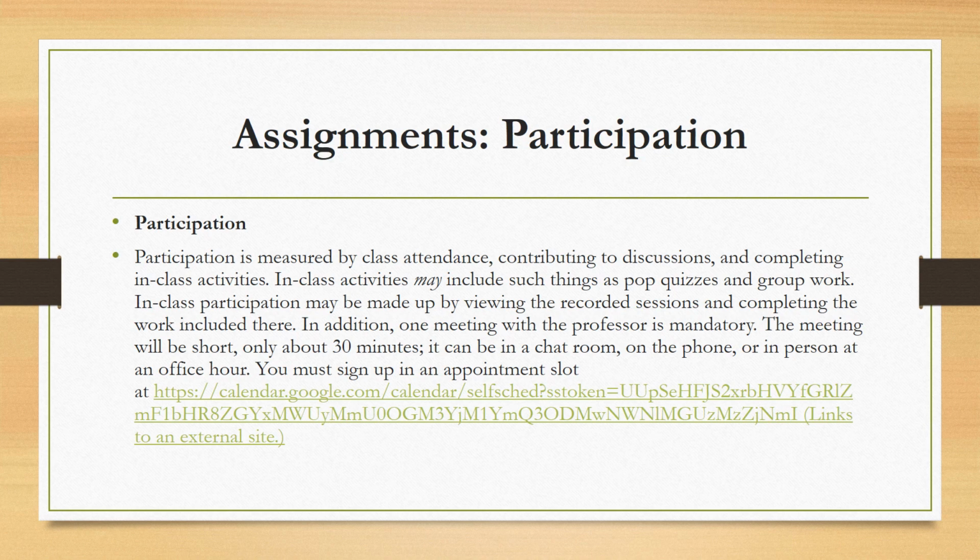Since half of the classes are going to be asynchronous, you will have participation assignments that are linked to the asynchronous classes.